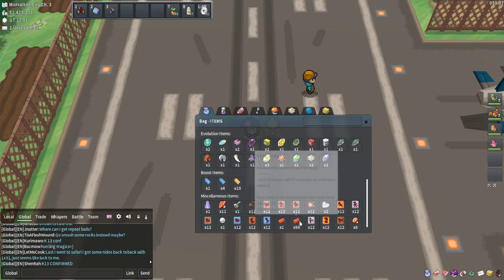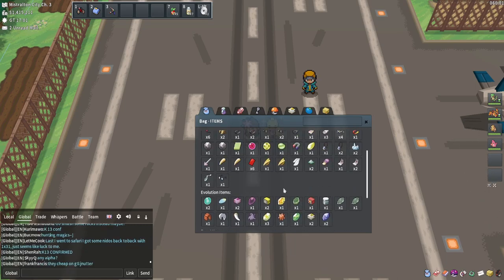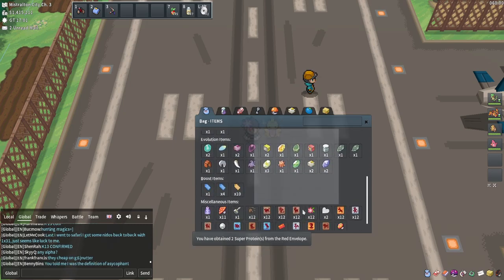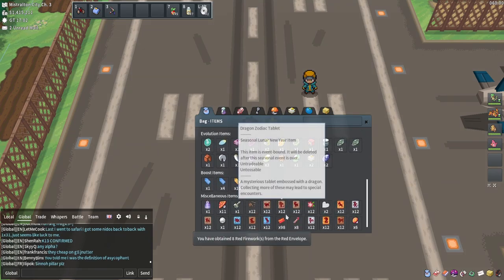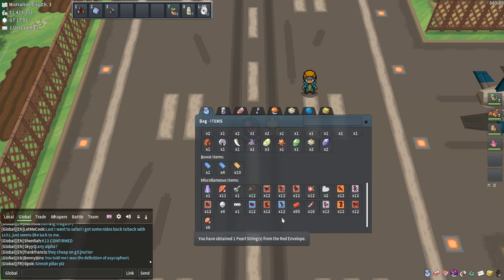What I'm trying to show here is that you should never open these. However, let's go ahead and look here. Boom, we have some decent stuff. Let's open the first one. Super potions. Trying to show that at the current price of these red envelopes, they're still not worth it to open. But you could get some crazy loot and maybe make your money back. But, you know, we're going to open them. So here we go.